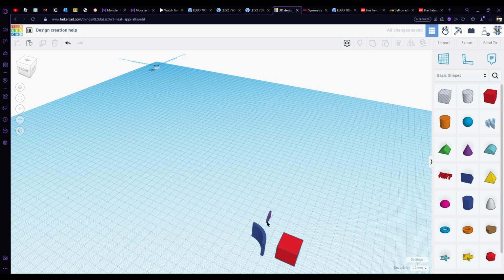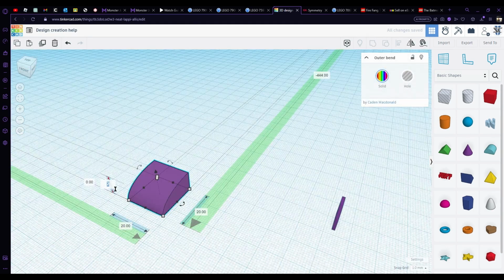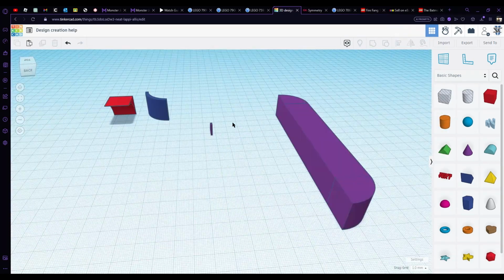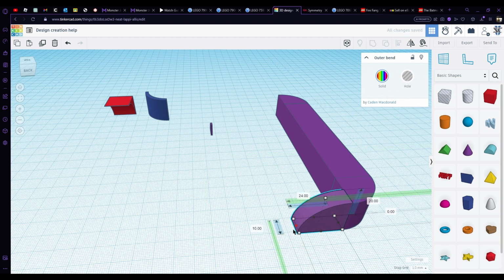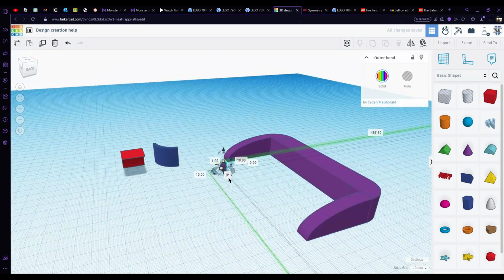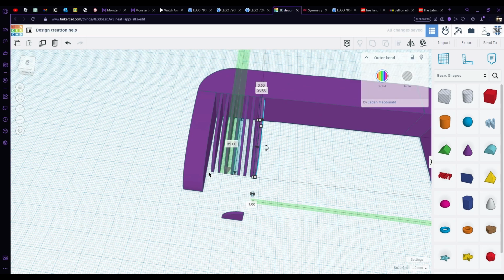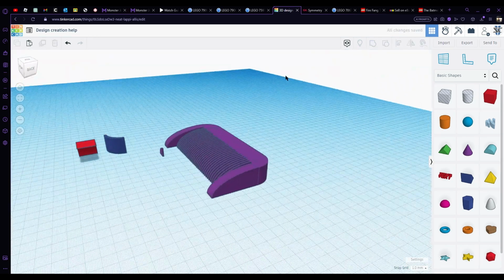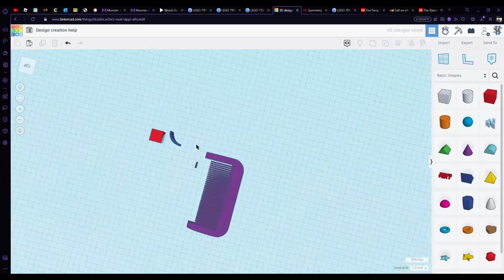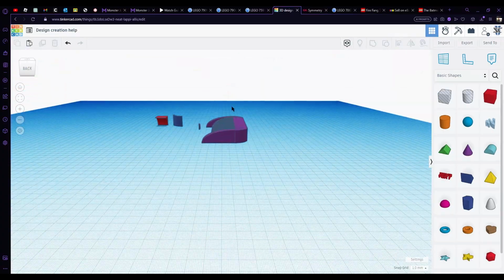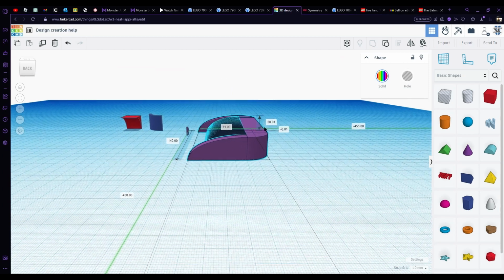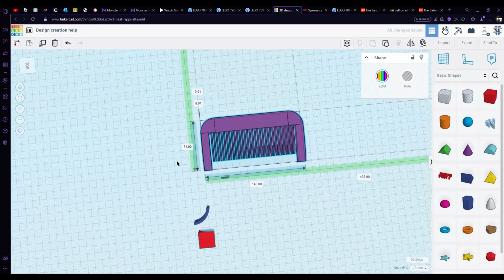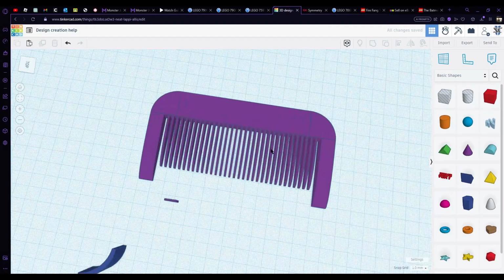And if you want to make a comb, and there you have it, a very basic version of the comb. Then you'd want to flatten it because the proportions are good. And there, that's a comb.